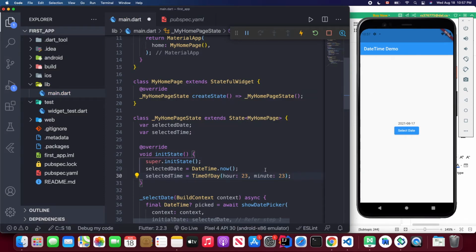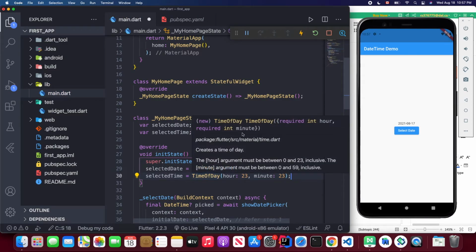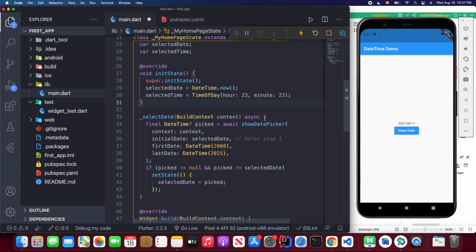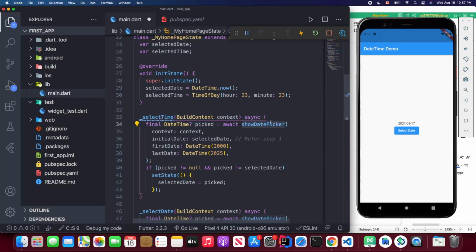And when you move your mouse, you'll see the description for this constructor. For the hour, the value must be between 0 and 23. For the minute, it must be between 0 and 59. So we create our time, and also we're going to implement another method. Here we can just copy, and we're going to change these to selectTime, and also change these to showTimePicker.